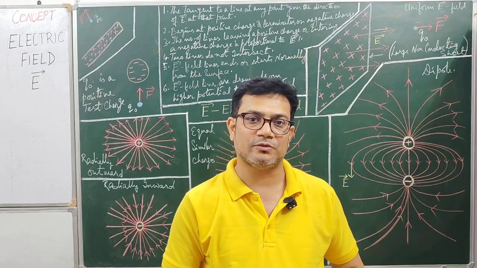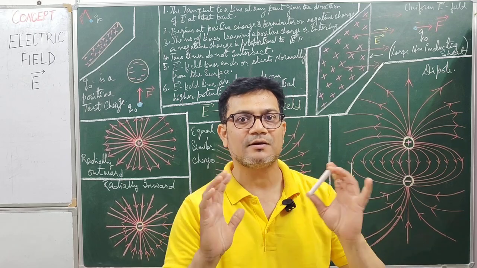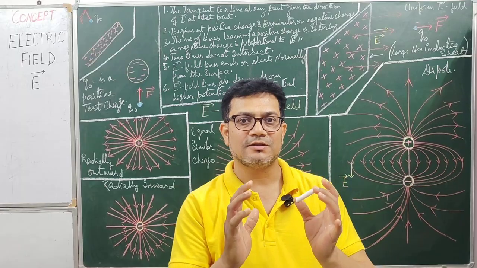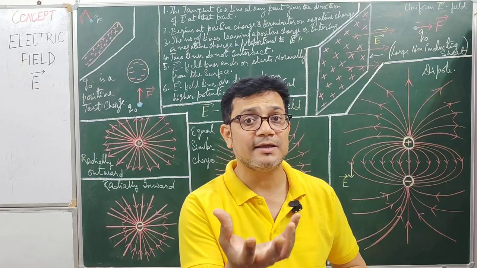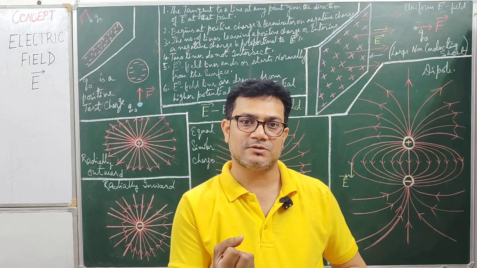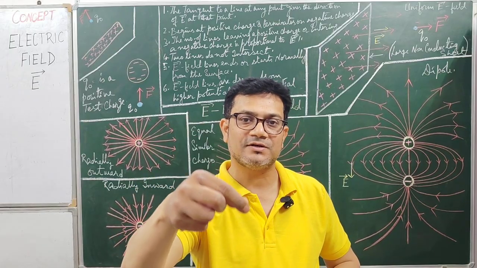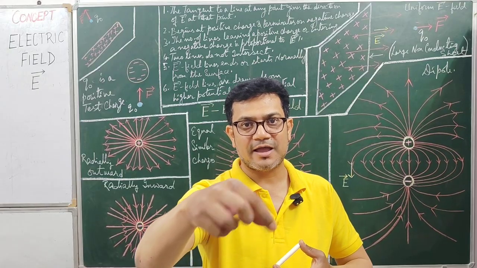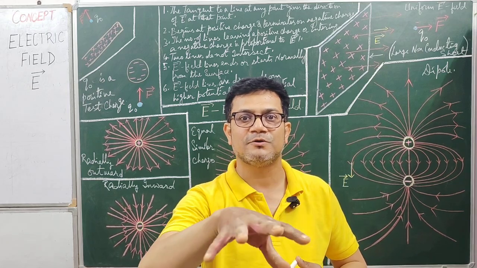Michael Faraday came up with a concept, and he imagined the area around a charge. For a charge at rest, he visualized that there are lines of force that exist, or in other words, we can say there is an area of influence. To test an area of influence, if you keep a test charge and it experiences a force, then we say that the area of influence exists there. And he imagined lines of forces emanating from the charge.